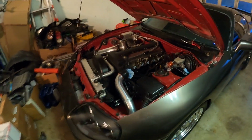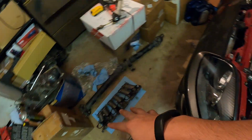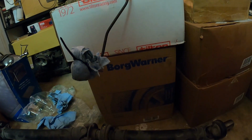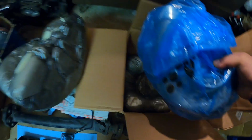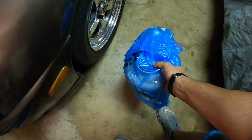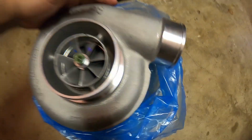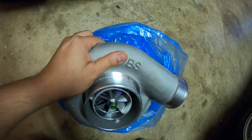So now, talking about getting out of hand, since I am waiting on the hose, I'm waiting on the new gaskets for the intake manifold and the runners, and that's probably gonna take maybe a week. So you guys see this right here? It says Borg Warner. Yep. But here it is. The reason I got this one is because I showed a video to my wife, I showed her the way it sounds, and she kind of fell in love with the little turbo whistle. This is a new turbo. It's not too big, but it's gonna do. So we're gonna try and max this turbo out.